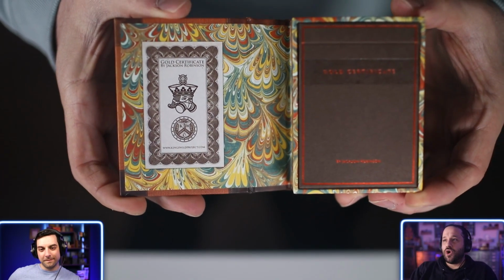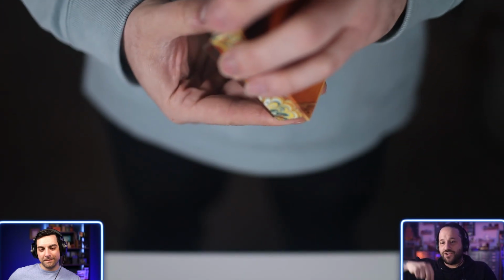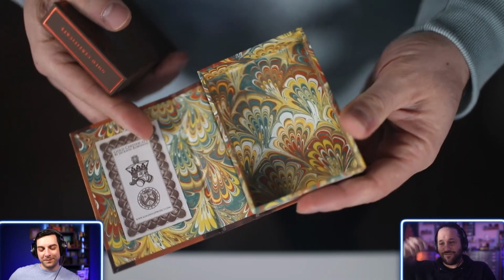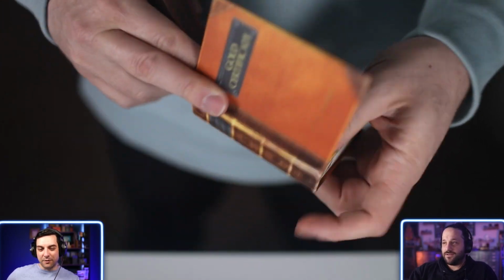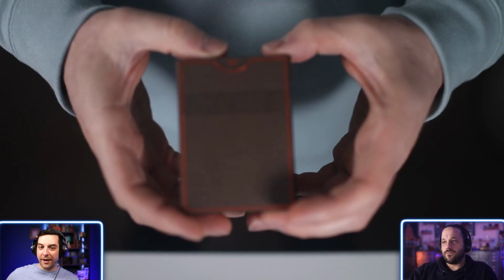It's just so beautiful. It reminds me of when you run your brush through a glob of paint and just use different colors. It's gorgeous. It's very reminiscent of the old school lining to hardcover books, where you'd get it in the spine and the inside of it. Very true to the form there.